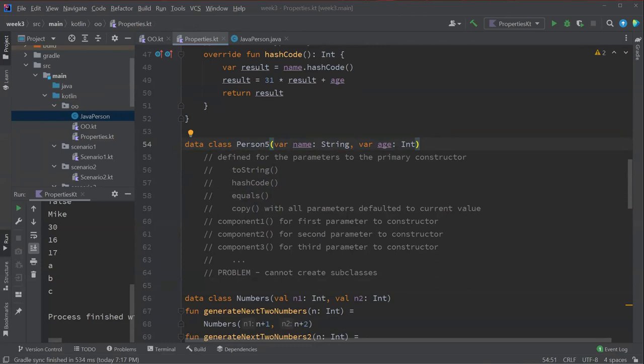Okay, and so properties and constructors. Let's talk a little bit about alternate constructors for a moment. Well, before I do that, you can have default values on these as well if you really wanted to. So I could make the name optional, so somebody could just pass in the age if they said Person(age = 5). Depending on what you're trying to do, you might want to do that, you might not. In this example, I probably don't want a person that doesn't have a name and doesn't have an age.